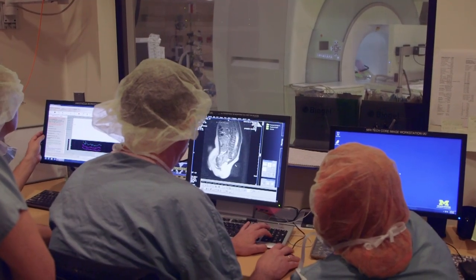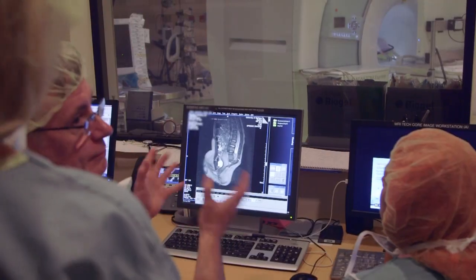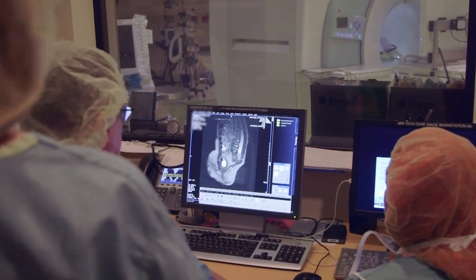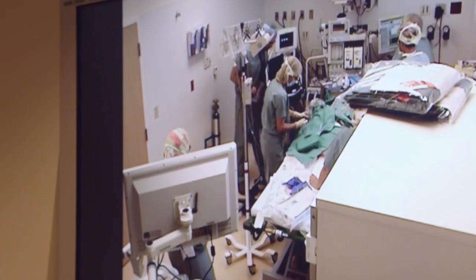It used to be the process took a long, long time. Now we can actually see images real-time as we're moving the needle down the path. Instead of an hour or two, it takes about 15 seconds. And not only that, but we can do it really accurately because we know what every move of our needle is doing.